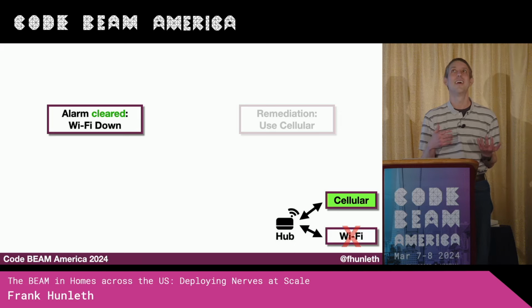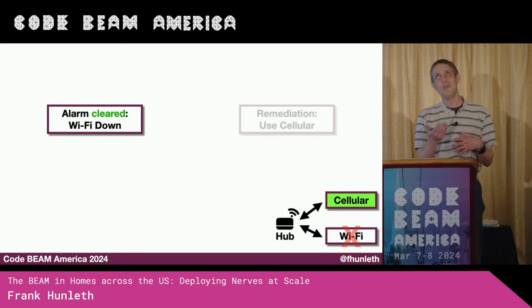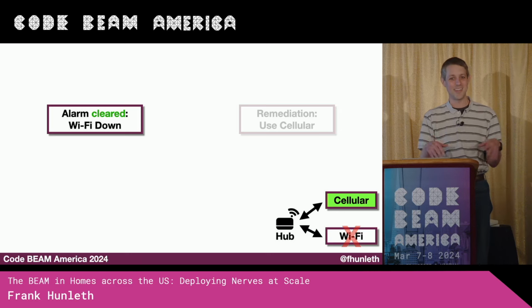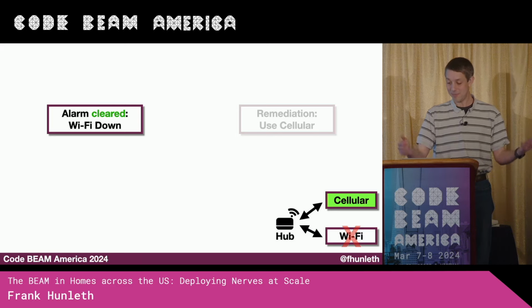Well, we want to say, okay, Wi-Fi is up, so we clear the alarm, but maybe we don't clear the alarm until it's been up for a little bit longer. Or maybe in our remediation code, we just check for when it goes back and set a timer. And before you know it, you start typing out a lot of code in your remediation code or your alarm sets. And it's not related to this. These are more about how much I care, as an app, about how long I want Wi-Fi to wait in my application.